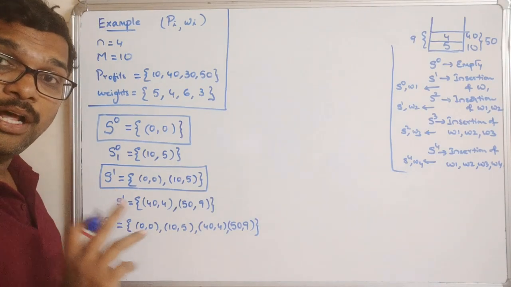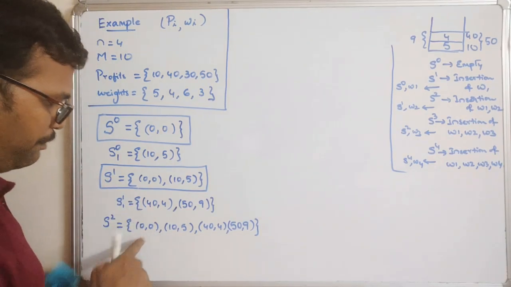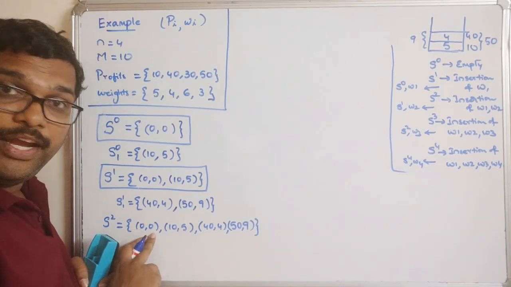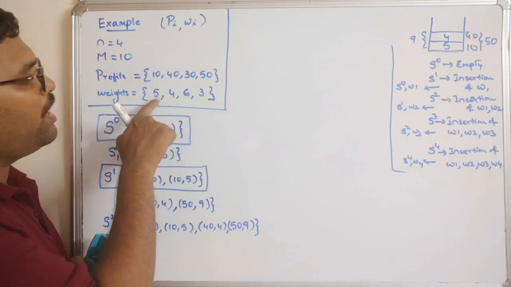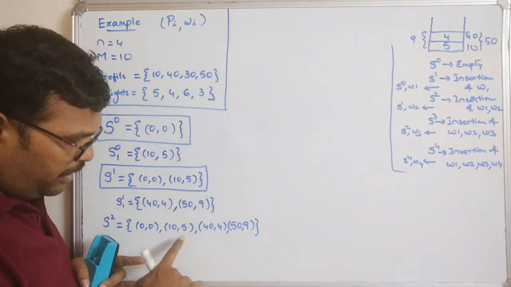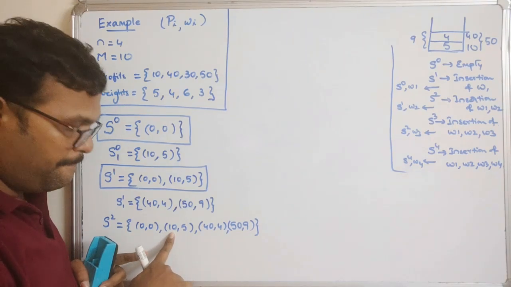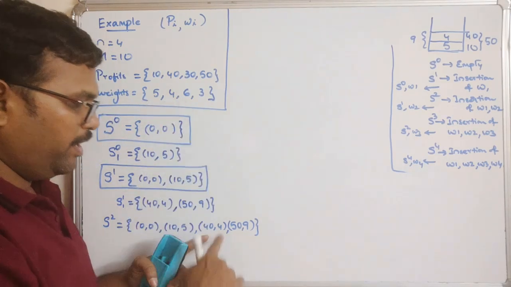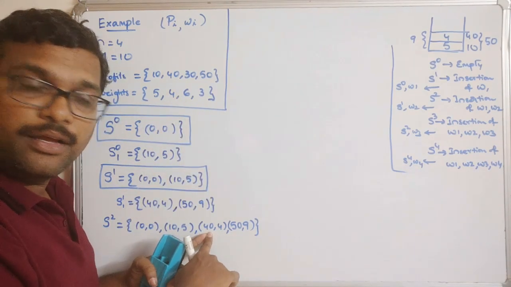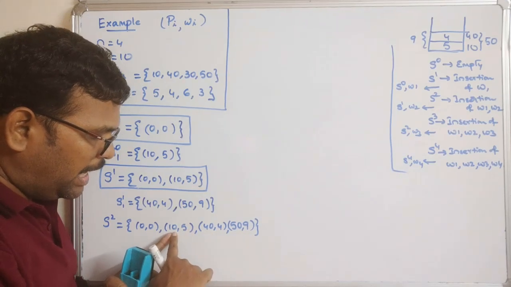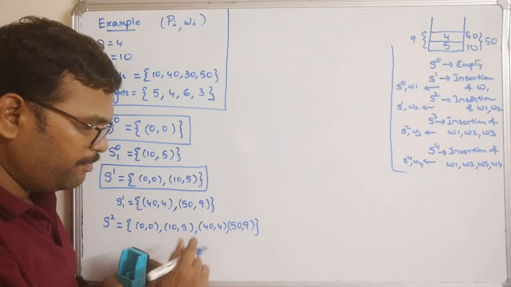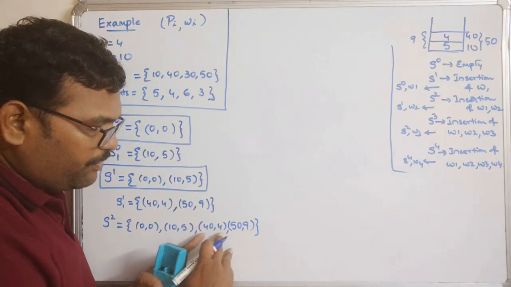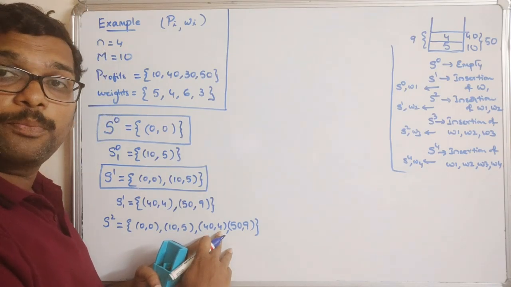Okay. Now you observe what it means. 0 weight, 0 profit. And if the weight is 5, how much profit are we getting? 10. Good. Second case, adding weight 4, and profit is 40. So you are getting less profit with one weight, because with weight 5 we are getting only 10 profit. With weight 4 we are getting more profit.